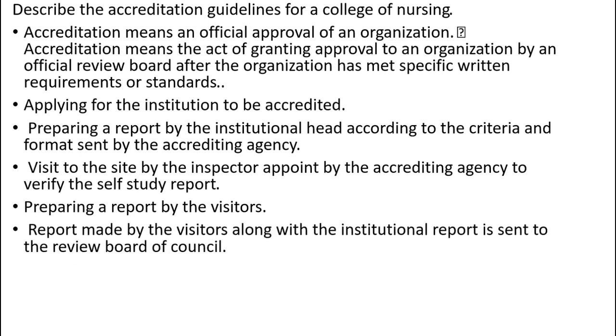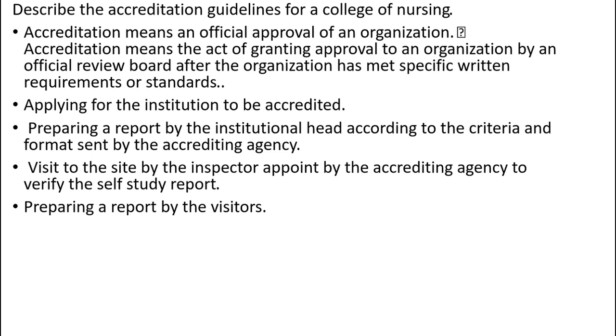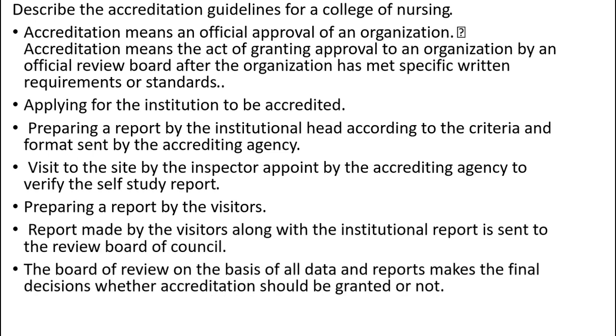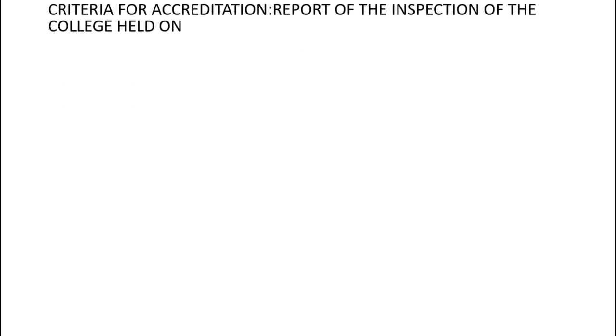Then the report made by the visitors, along with the institution report, is sent to the review board of the council. Then the board will review on the basis of all data and reports and make the final decision whether the accreditation should be granted or not. Criteria for accreditation: report of the inspection of the college held on.